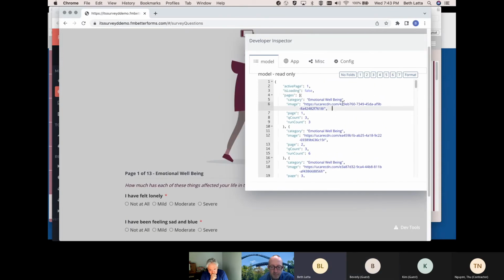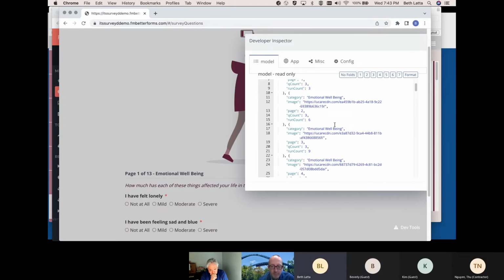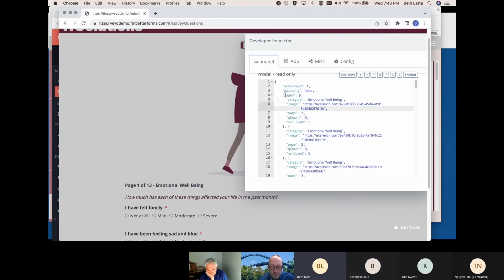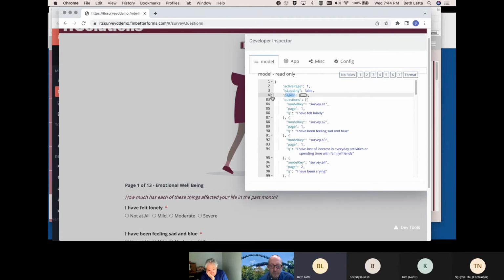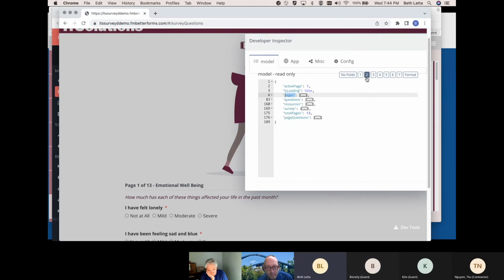And let's see. My active page. So actually this whole page right here. Oh no, how do I highlight that? There's supposed to be a way. No. Okay, well, there's a bunch of different arrays. I guess I am not good on my JSON terminology. I believe it's an array when you have a group with a bunch of stuff in it. So I'm collapsing all of these, right? Let me collapse it this way.